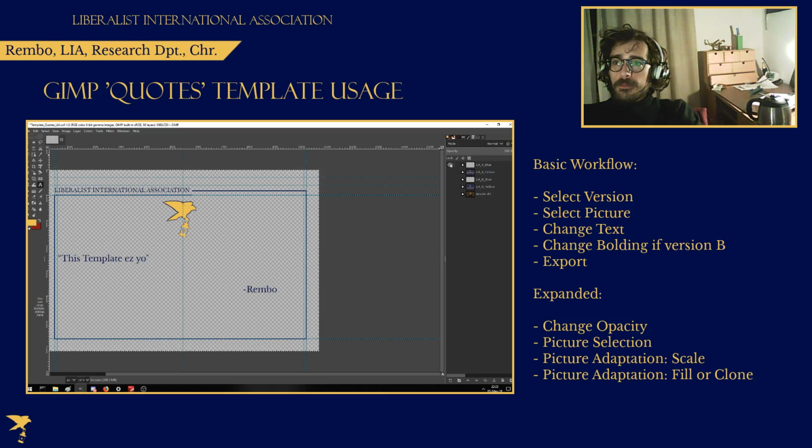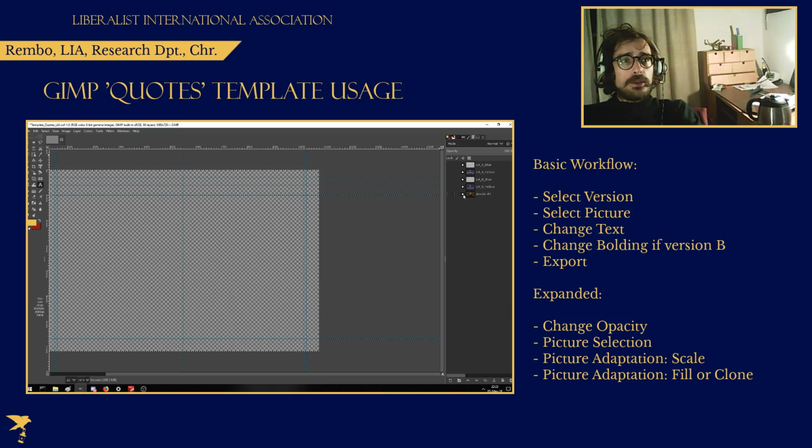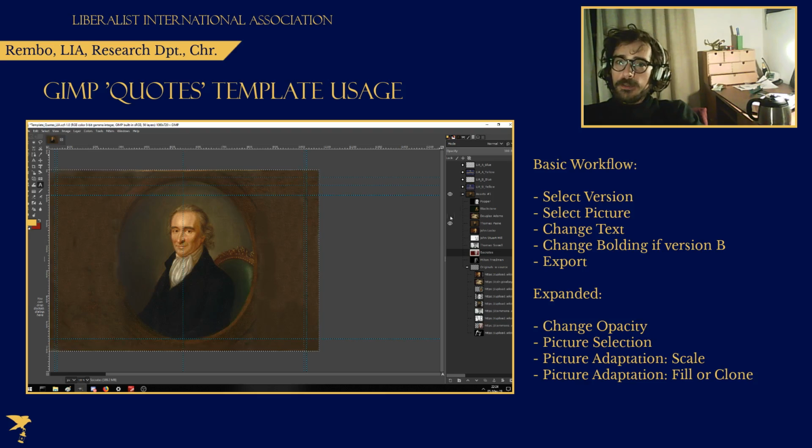So let's say, simplest scenario, I want to make a quote for somebody that's already in the list of assets right here. Let's say Milton Friedman. First, I'd have to make sure that the assets subgroup, layer group, is visible. So I click right next to there where the eye icon should be. Then I notice, well, the assets group is visible, but this is Thomas Paine, apparently, that's visible. And in the link here, you can see eye icon next to Thomas Paine. So let's make Socrates visible.